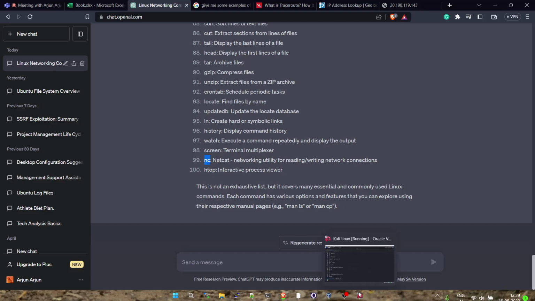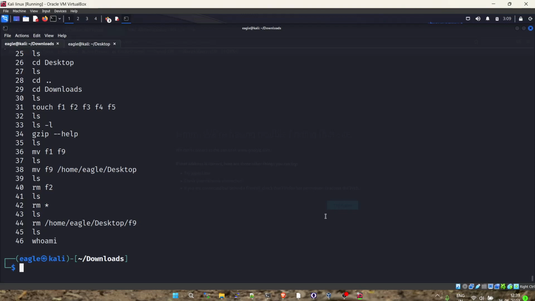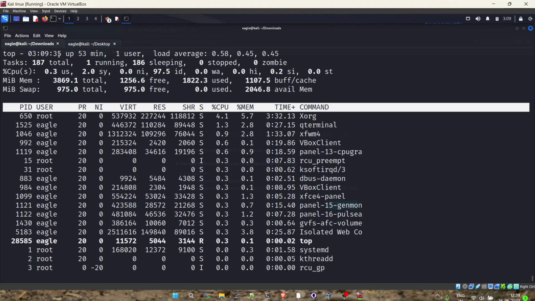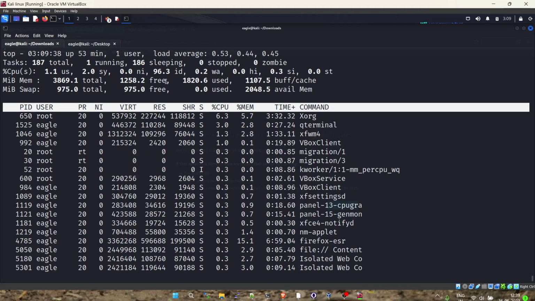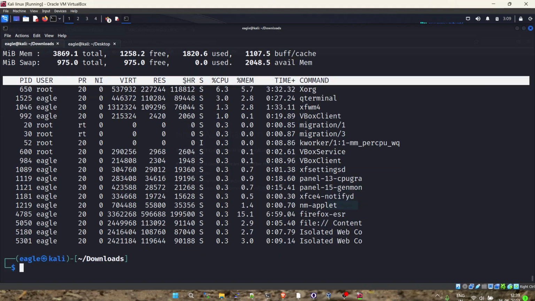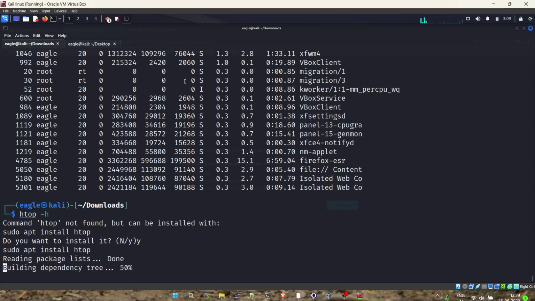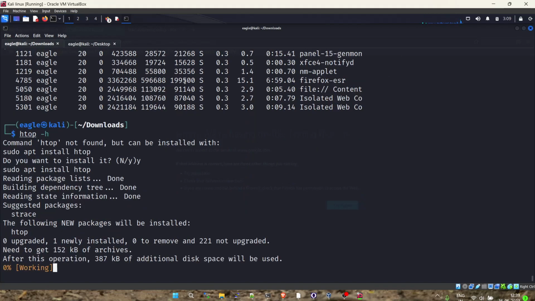Htop, right? Htop is something like process monitoring. When we do the process monitoring, we'll tell you this is top. You can see what processes are running, what the CPU utilization is, what the RAM utilization is, and so on. But htop puts it in a very good format. Do we have htop? Top hyphen h? No, we need to install. Yes, install. Network issue, guys, bear with me.